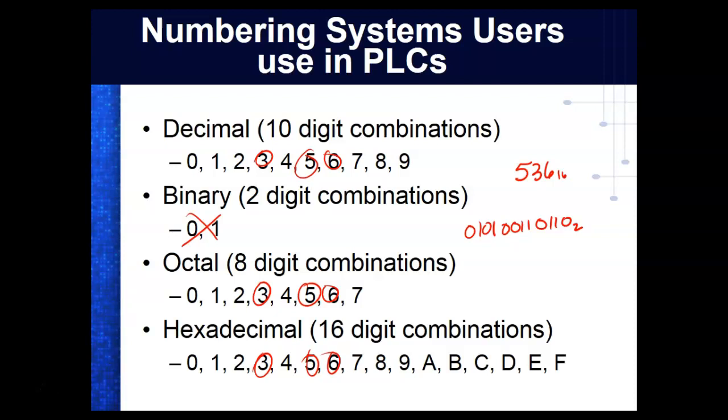What we use the octal number system and the hexadecimal number system for in computers is to represent very large binary numbers. So if I said 01010011110110, and I didn't write it down, and I told y'all to write that down, just about everybody in the class would say, go back. But if I said 536, then everybody would write that number down. So the computer uses these higher level number systems to represent very large binary numbers, so there will be fewer mistakes of us transferring it between each other. In our PLC, we have the ability to specify the number as binary or octal or hexadecimal.